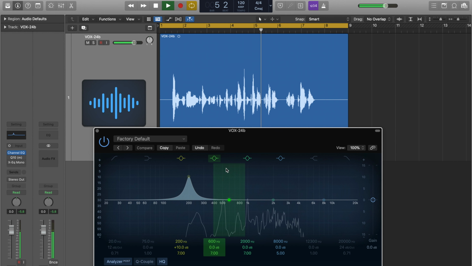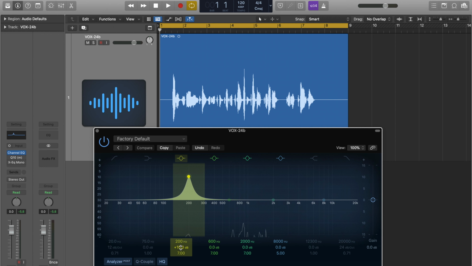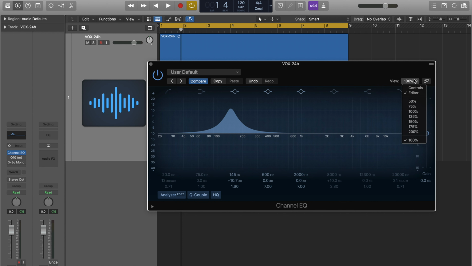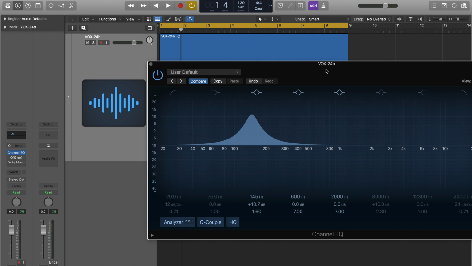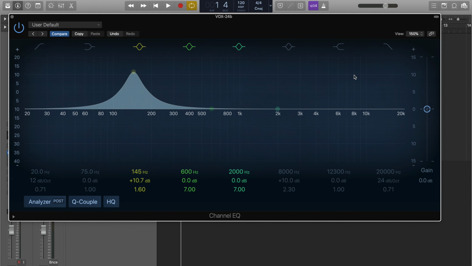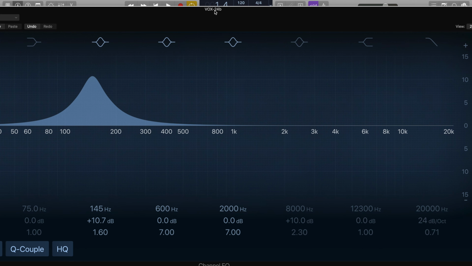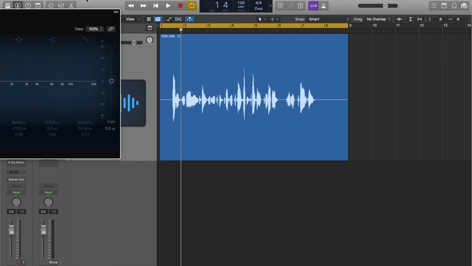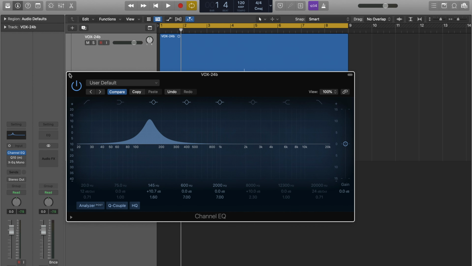So starting with user friendliness, I felt that all three plugins allow you to manipulate frequencies using both the visual EQ and physical controls. One big handy feature which the Logic Channel EQ has over the Waves and SSL is its ability to increase the size of the plugin on the screen past 100%, and it doesn't even pixelate. I found this very handy on my personal Retina display, which can make some windows look minuscule. It also keeps the plugin perfectly proportioned and doesn't pixelate it even up to 200%.